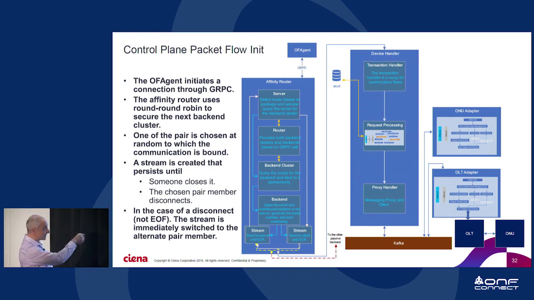handlers, and then the router, the Affinity Router, will take care of tossing one of the two before it sends it northbound to the OF agent. But for the time being, it's an active-passive as opposed to active-active for all those packets. Okay, so for the packet outs and packet ins.